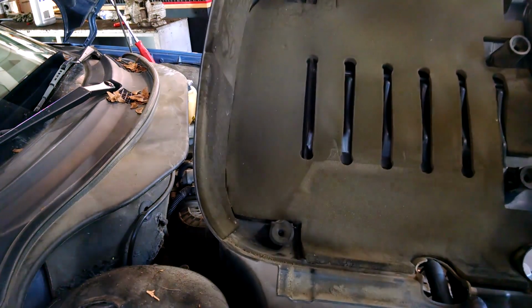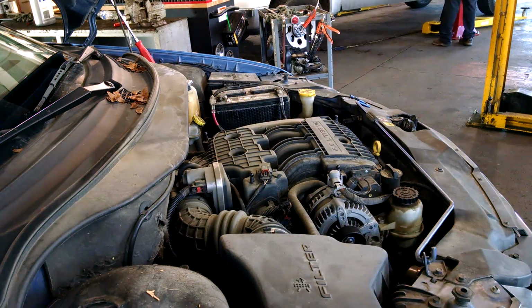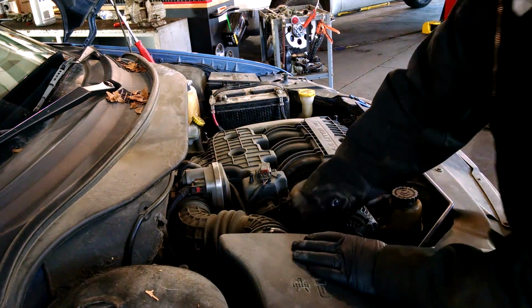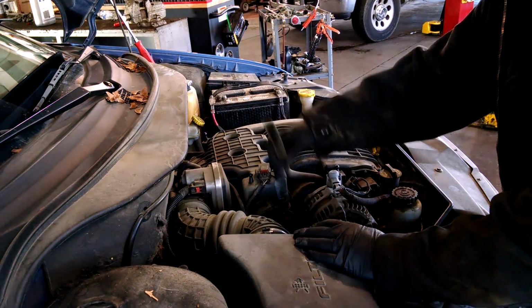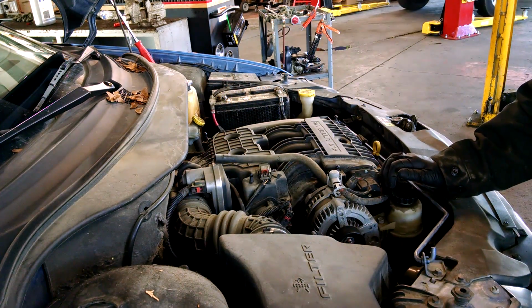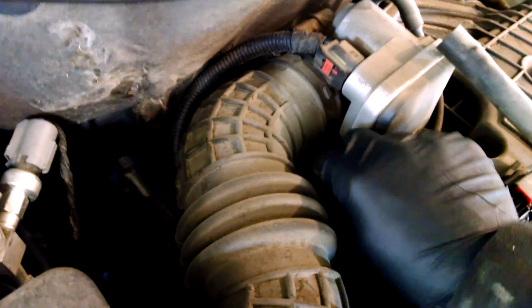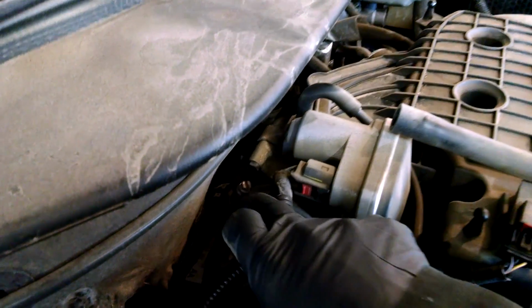Some friction fittings. 8mm, 5/16 for that clamp there. 8mm, 5/16 or even a Phillips for the screw there, and probably one back here somewhere. Yep. Can't see it in the dark. 2 screws. We'll lift this up and out of here.